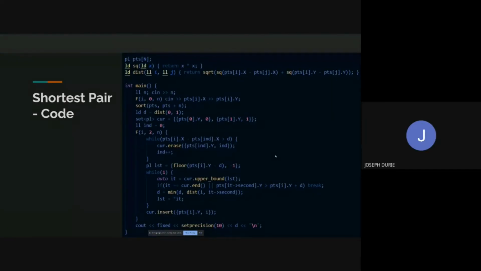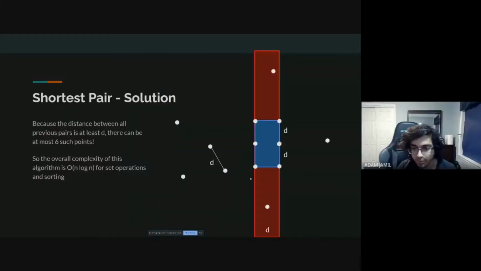So then what we're going to do is keep taking upper bounds until we get out of the blue box. The first one we do is LST. What we want to do is find the upper bound of a point that is strictly bigger than this value here, the floor of y minus D. So if you look at what we do with LST in the first iteration of the while loop, we take the upper bound of that point. We find the first point in the set that's greater than that, which essentially gives you the lowest point in the red area. So that would maybe find, yeah, like this.